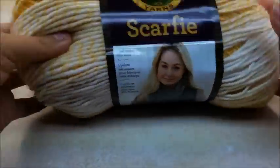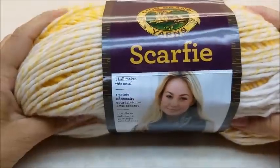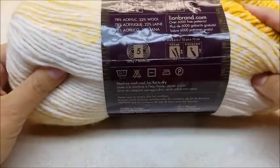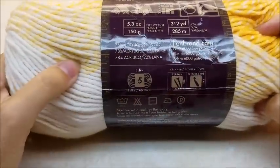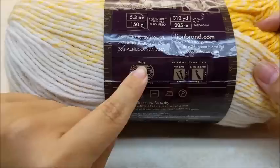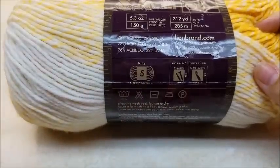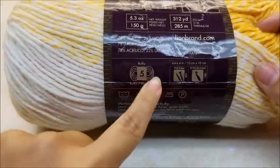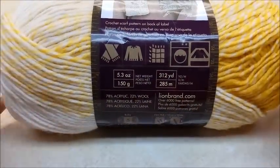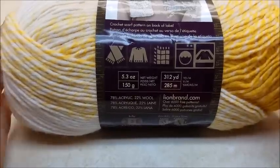So for this project I used Lion Brand Scarfy yarn, which is an acrylic wool blend, and it is a bulky number 5. Now you do not have to use this brand, but I highly recommend using a bulky number 5. I would not use a 4-ply. It's not going to turn out the same as mine unless you use the bulky number 5. And there are 312 yards per skein, and I used almost 5 skeins.